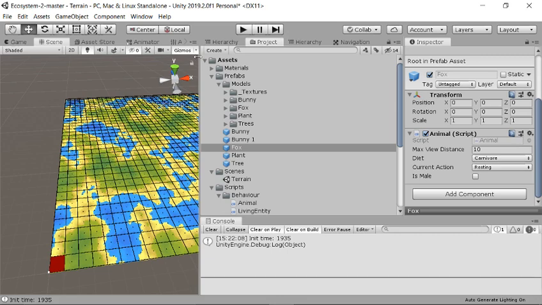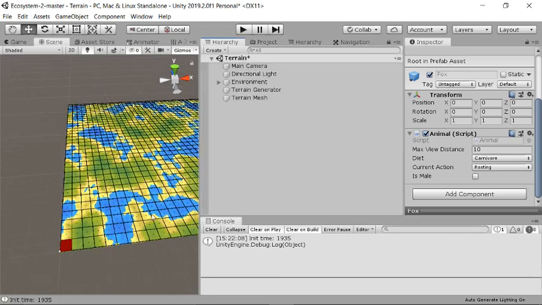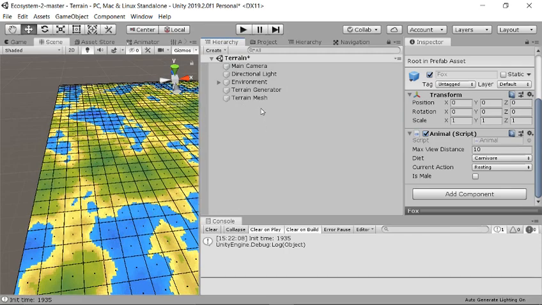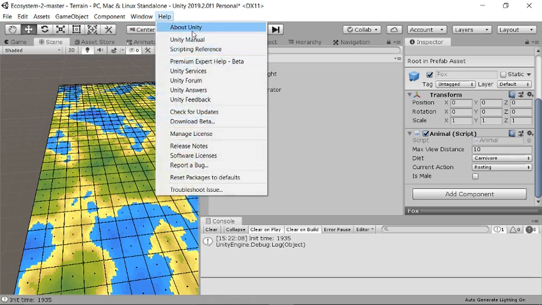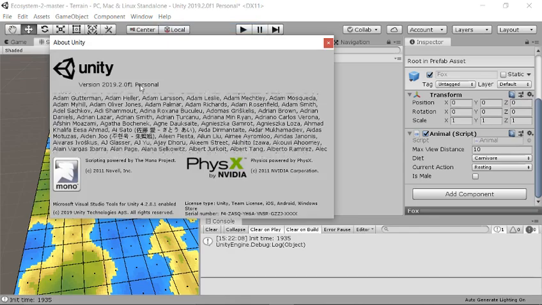Anyway, so we downloaded the project from GitHub in 2019.3. Unity seems to break a lot of things with the code. I've had trouble in the past. It's probably a couple of simple things, but they changed a few things, so I haven't tried it in a few weeks. My computer broke, and it's been a while, so I can't remember all the changes, but I'm actually running 2019.2, which is stable now, so it's the release version.